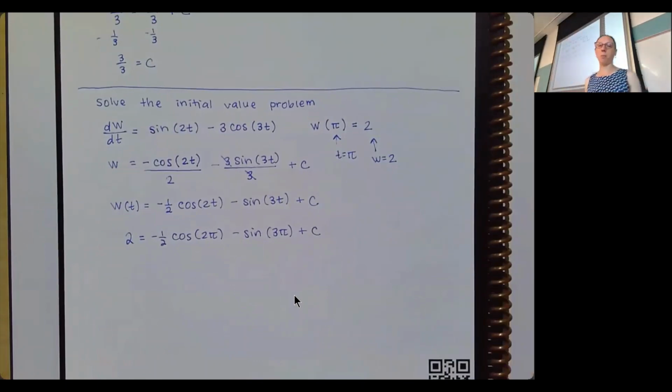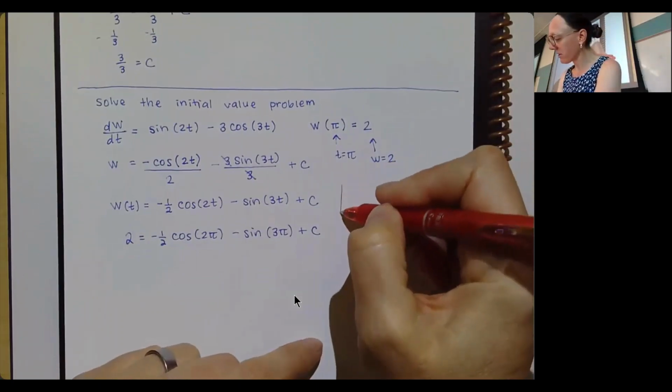So a question came up about, do we have to simplify the cosine of 2 pi and the sine of 3 pi? I'm going to say that you probably don't have to in terms of getting your points. I think we should, because life is going to be a lot easier if we do. So quick, just trig refresher. Lots of different ways to go about memorizing some nice trig angles.